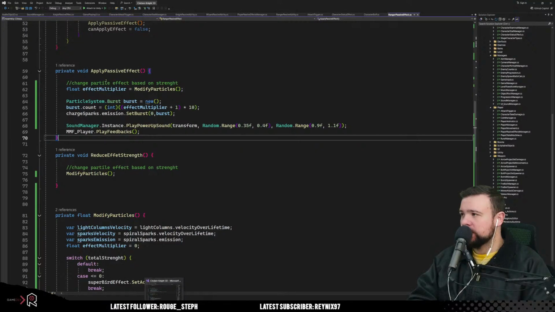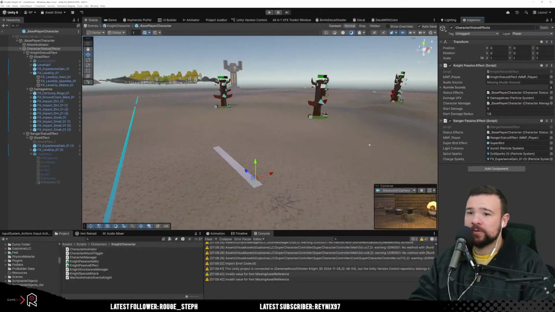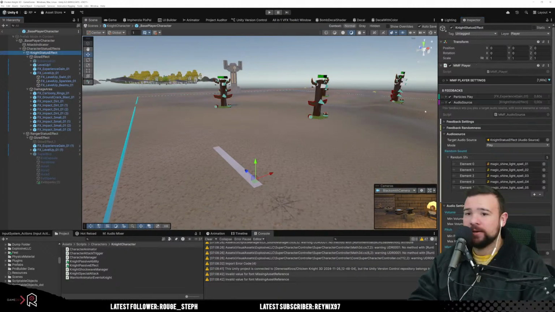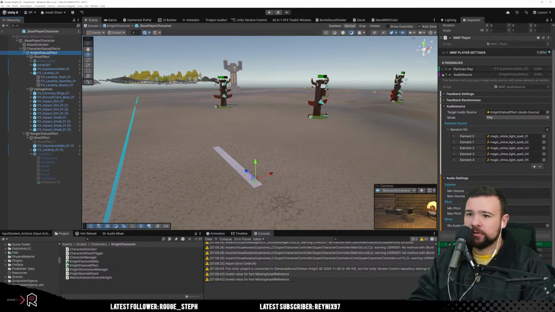Okay, what else do I want to do? I want to test this to see if it works, obviously. Oh yes, and I wanted to go to my MMF player here and remove this audio source thing. Remove.